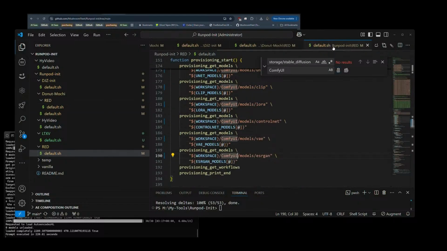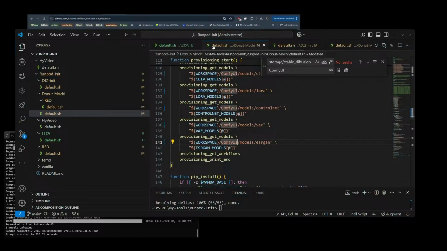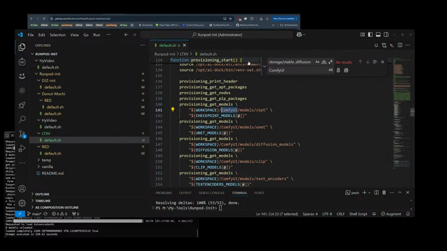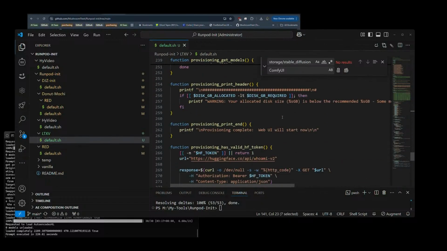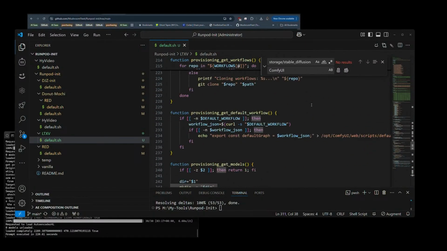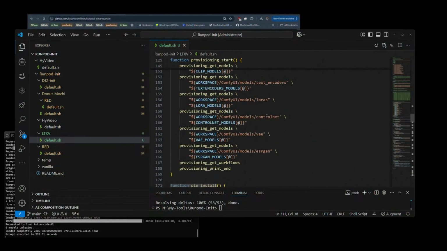Okay. Red, Runpod, Mochi. Okay, so they're all done. That's literally all it was. I mean, the only other thing was the clobber stuff. Non-clobber to stop it from overwriting the model every time you download it. So let's close that.